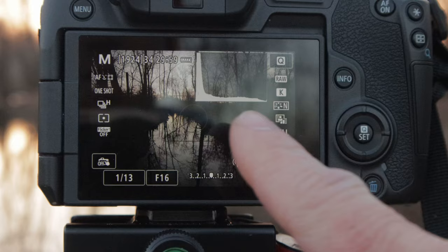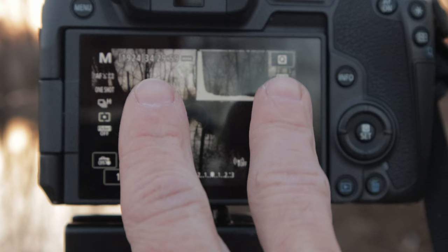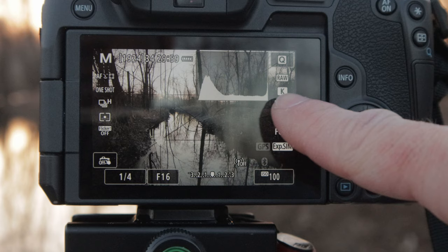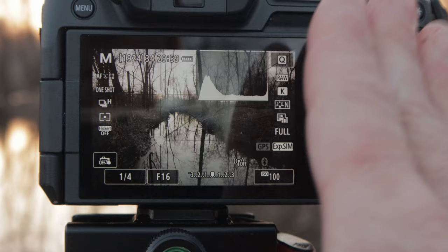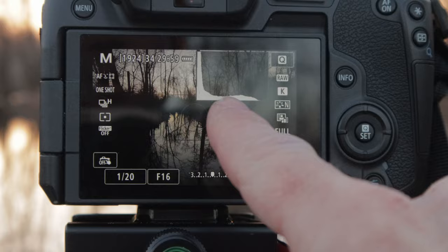If you've never used the histogram, it's our best friend for an image like this. It's telling us the luminance values for the data that the sensor is seeing and capturing. This histogram is telling me that the camera is capturing all the information. If I overexpose the image, you'll see that a bunch of data gets bunched up on the right side and clips — that's all the white in the sky, so all that colorful sky has just turned into white pixels. The same thing will happen if I underexpose the image — it clips all the blacks and all that detail just goes to black when we look at it on the computer.